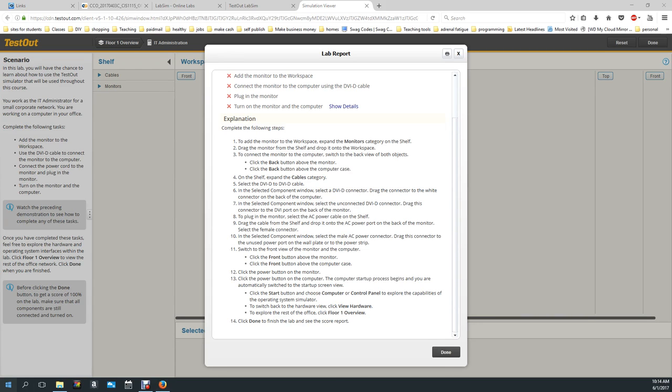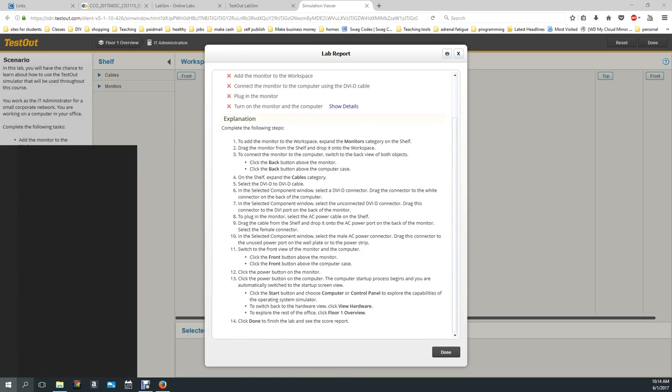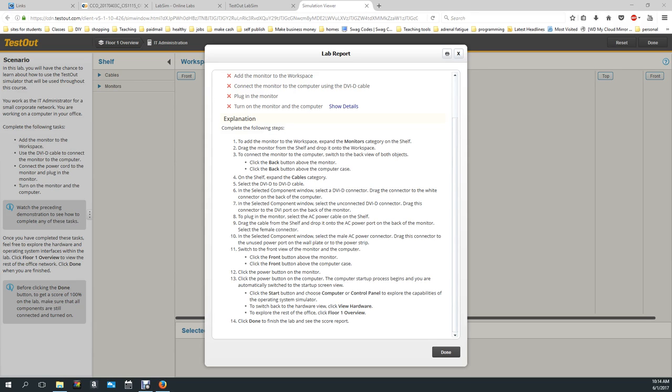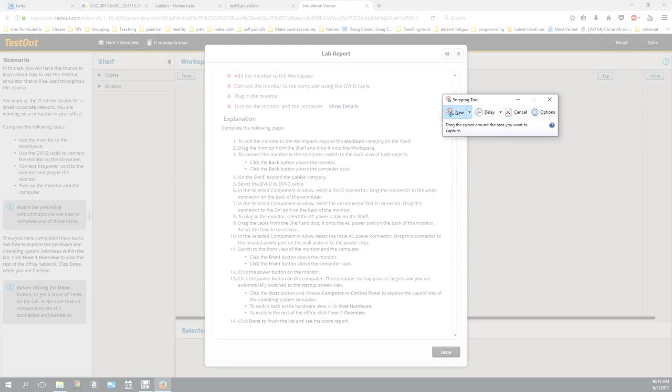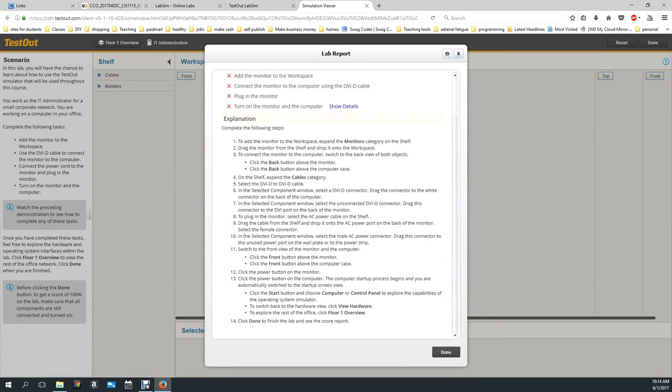I use Snippet. So if you click on your Windows and then do your search and look for the snipping tool, this snipping tool right here can help you by clicking new, and then you can copy it and save it for later so that you can make sure that you go through the lab properly and you can learn from that. All right, I'm not going to save that because I don't need it.